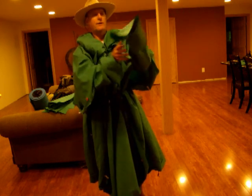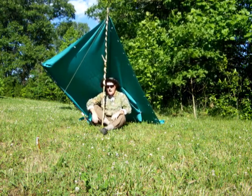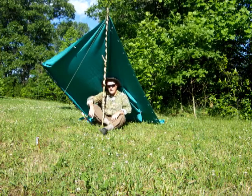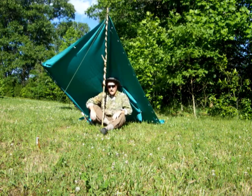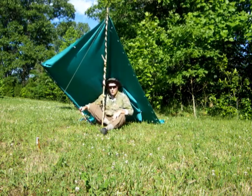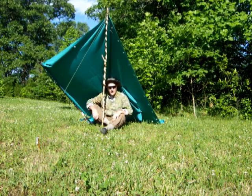Here's another pretty simple configuration. The far corner is tagged down, the top is tagged down with the hole, and that piece of cord — 20 feet long — that I use for the belt is connected to the far corner with a hiking pole and one additional corner. Since I've got 10 tag-out points on each side, it gives me the opportunity to tag it out pretty much wherever I want.